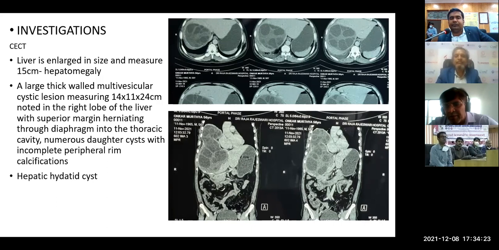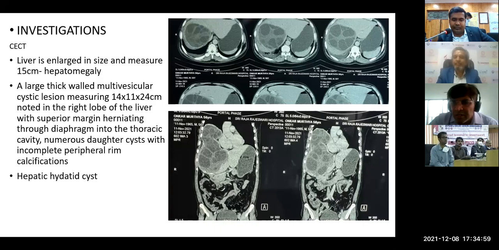Now, given the status of this patient, how would you proceed with the management? Ravi Shankar: The advantage of ELISA is you can know whether it is a dead hydatid cyst or a living one. Sometimes with a dead hydatid cyst you can have a waiting policy or just observation. Correct. But in this patient, because he is symptomatic and the cyst is very large, and he is a young 55-year-old male, I think conservative treatment is out of the question. Yes, sure. So, complement fixation.